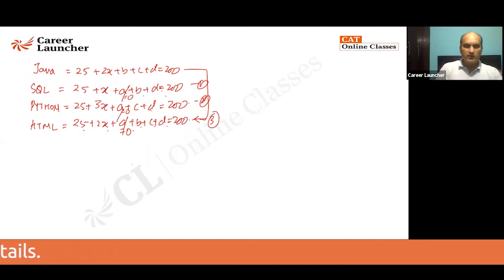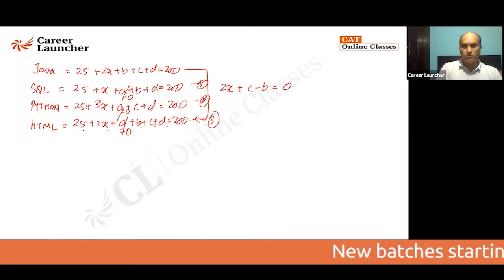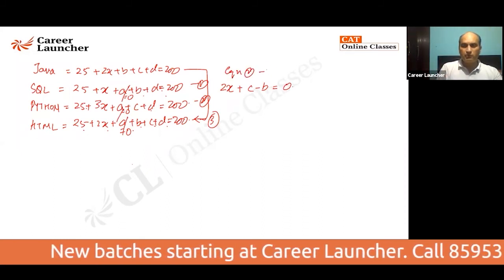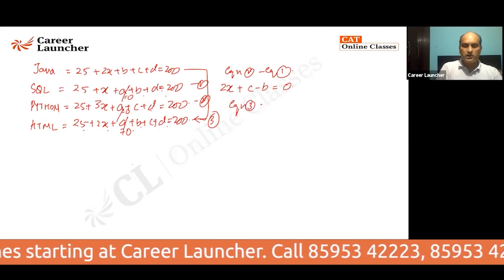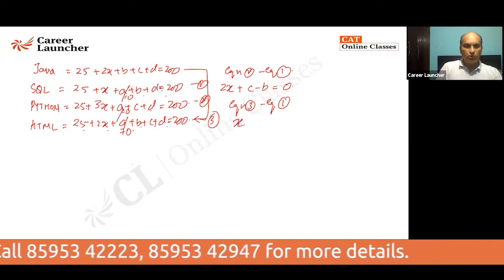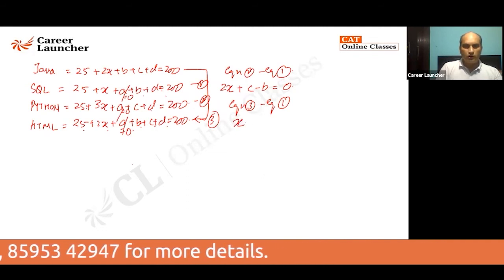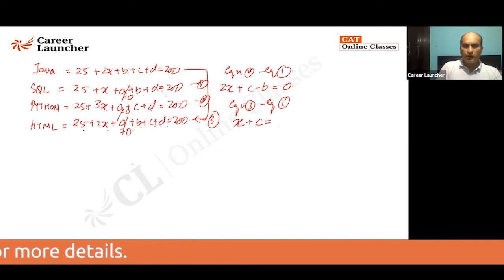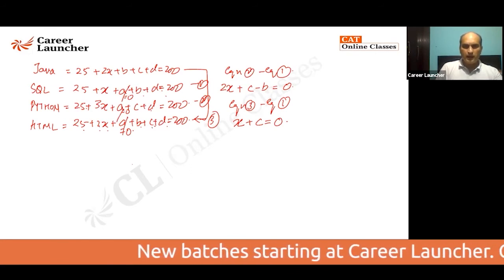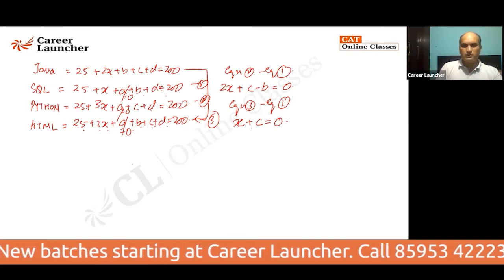So I'll say 3x minus x is coming out to be 2x and this is c minus b is equal to 0. That is what I'm getting by separating equation number 2 minus equation number 1. Similarly, I can say equation number 3 minus equation number 1. So that is 25, 25 will get cancelled out. This will be left as only x. This is b is gone, d is gone. Only c is there. That is also coming out to be 0. See here again, it is coming out to be 2x and this 2x minus x is x and then b will get cancelled out plus c is there plus d is there. So x plus c is coming out to be 0.